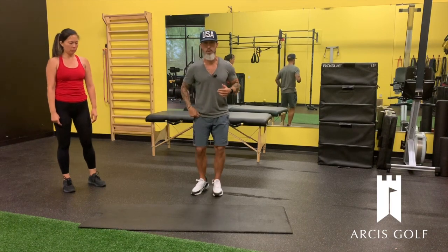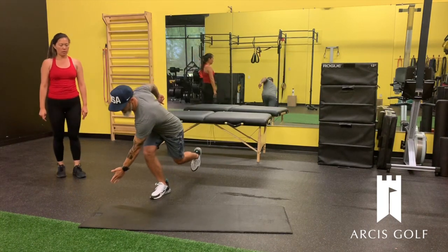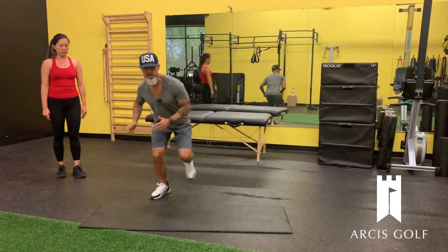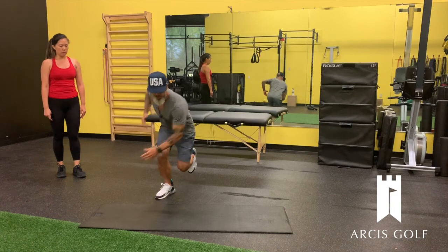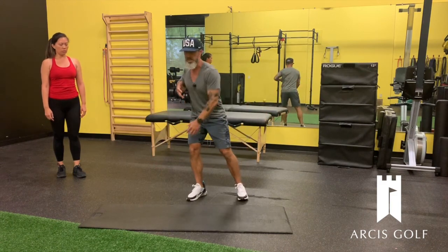So I'm going to step right, reach left. And I'm reaching down for the corner of the mat. I'm going to step left, reach right. Okay, maintain that balance. So it's here, boom, boom. We start to get a little bit of jump.